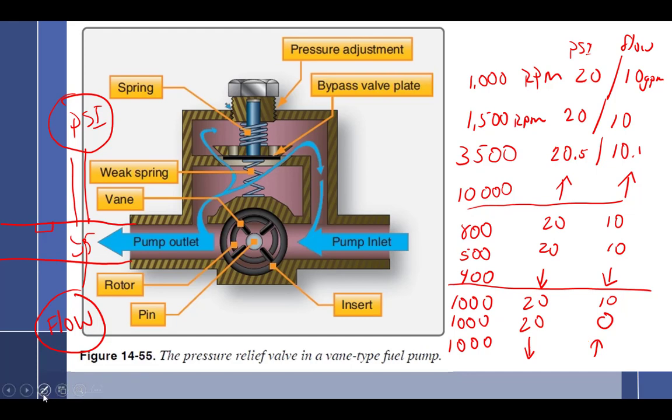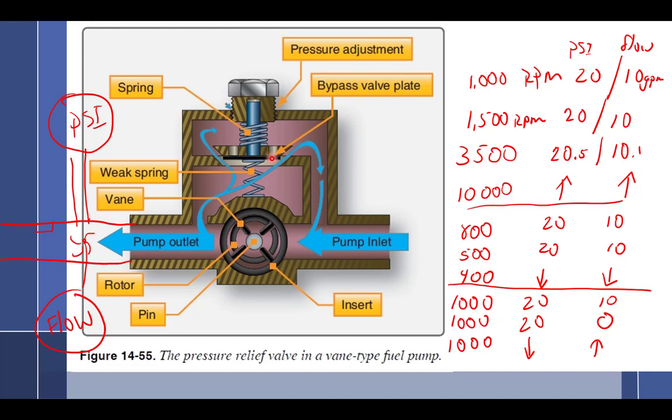And the easiest way to do this is to remember, what is the job of this? Keep it steady and even. To keep the pressure steady and even to the best of its ability. All right? It's got limitations. At some point, it's going to open as much as it can. At some point, it's going to close all the way. Once it closes all the way and you keep slowing the pump down, what happens?